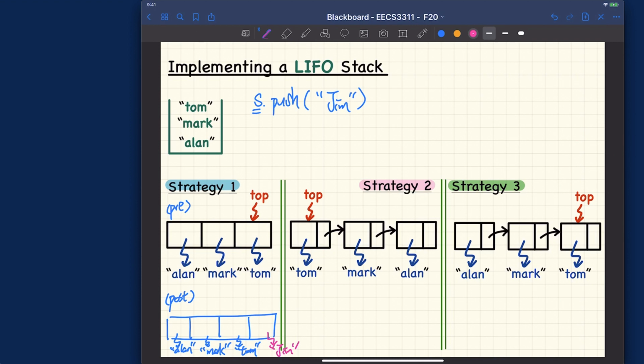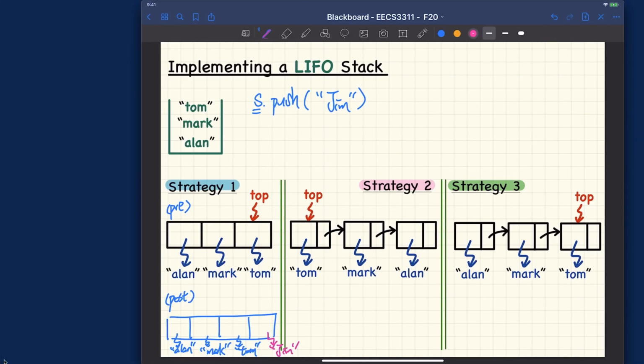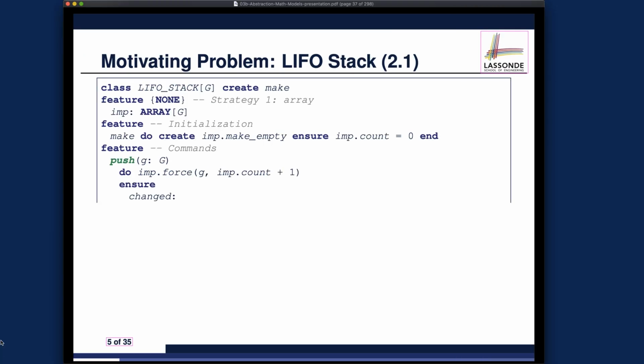So now how can we write a post condition? Well, for the first one here, it's about what's changed. Well, what's changed? The top will be changed, right? So now you want to say basically, for example, the last element over here should be Jim. Agree? Okay, so now the indices will be 1, 2, 3, and 4. So 4 is exactly the count of the stack in the post state. So we can say the following. Okay, you can always pause the video before you see the answer.